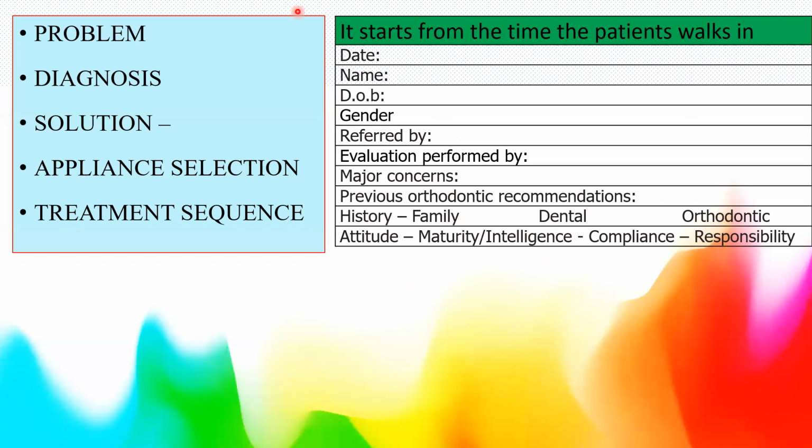And then once you've done that, in the back of your mind, you have 5 categories you've got to start filling in information on. So you will start putting things under problem lists, and then you need to work all those problems as a group to work out your diagnosis and then find solutions for each one of those problems. And of course, select the most effective and efficient appliance to treat that problem. And of course, work out the sequence to bring about the most productive finishing for the patient over the duration of treatment time.